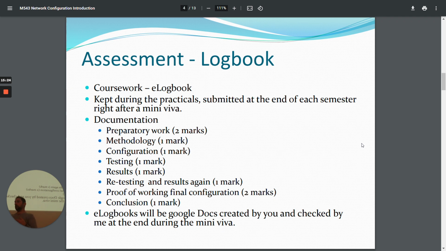Okay, so it is an assessment that runs the entire year. You need to start working on it as soon as you start working on the computers themselves. So you should be completing it in parallel. So the first thing that you need to do when you log into the computers is to actually go to your Google Drive, create a doc, and then actually start working on the computer.